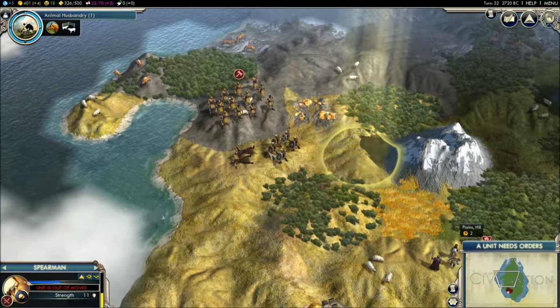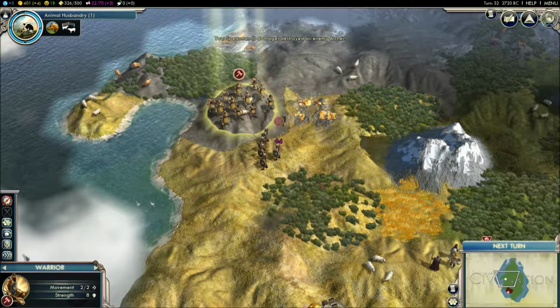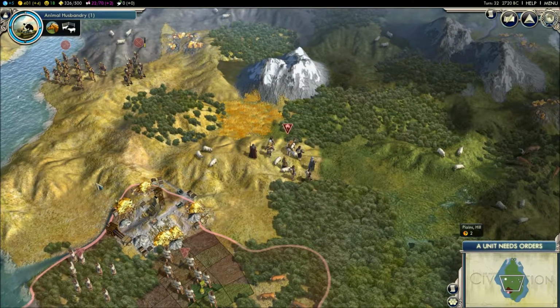And the annihilated sure are. Okay. And now I'm going to have my warriors keep automated exploration going. We'll go ahead and click next turn. And now that those barbarians are gone, my settlers should have smooth sailing.